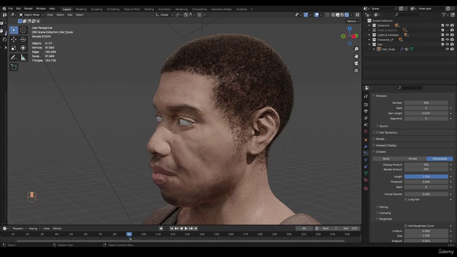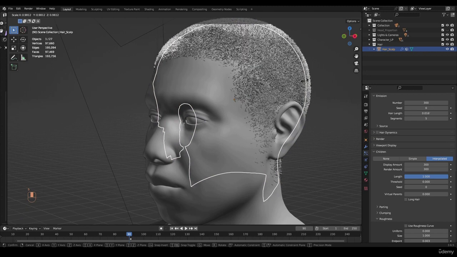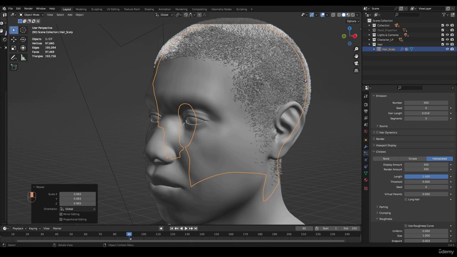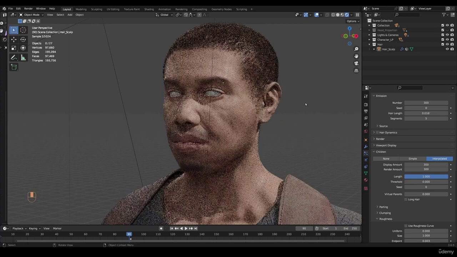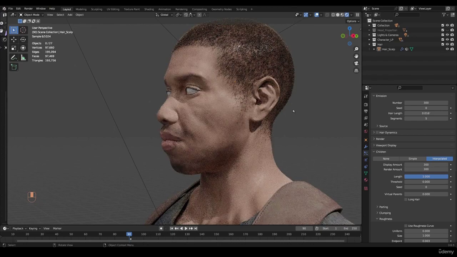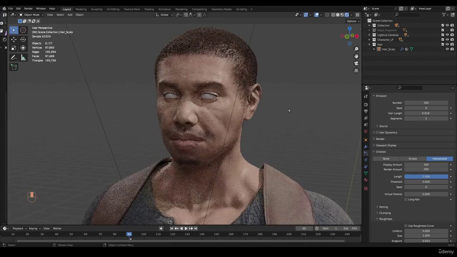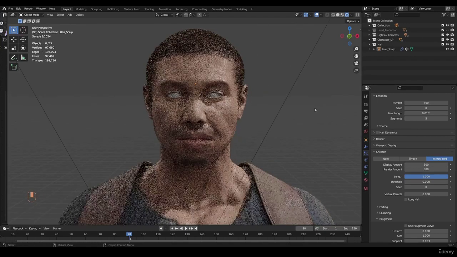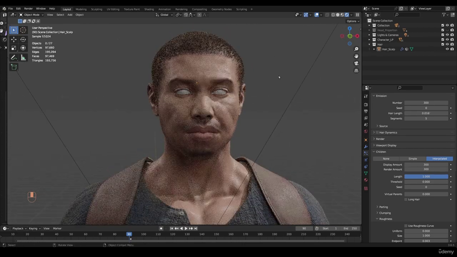And you know what? Maybe let me try scaling this down, the scalp. See how that looks. Okay. I might leave it like that, but I think I'll leave it like this for now. Okay, so I like how it's dirty, but not as dirty. I could always change it later, let's say in Unreal Engine. Maybe I don't like how it looks in Unreal. I could always adjust it and scale it back up. But yeah, I think this is more or less what I'm trying to go for, this type of hair.